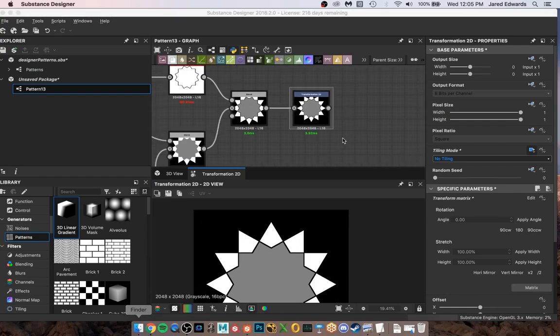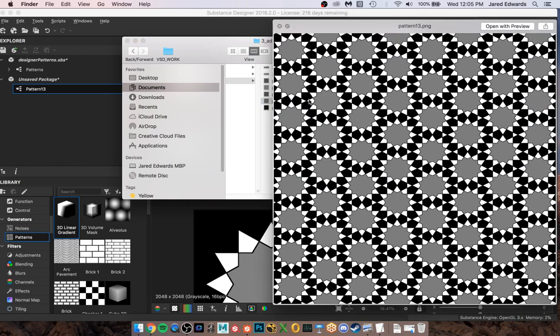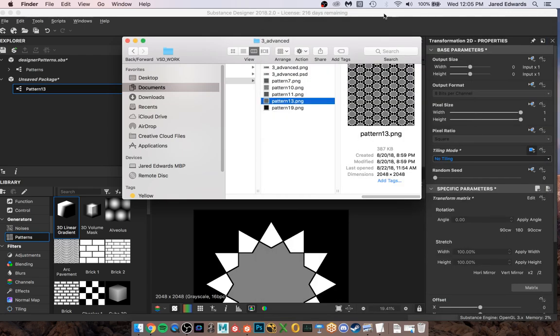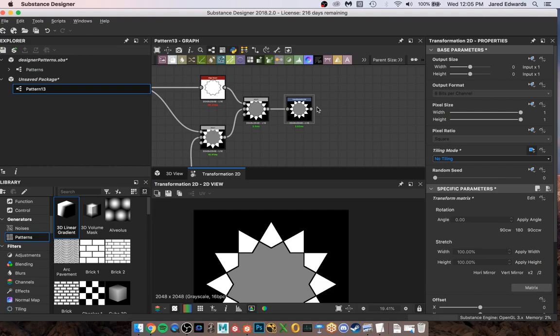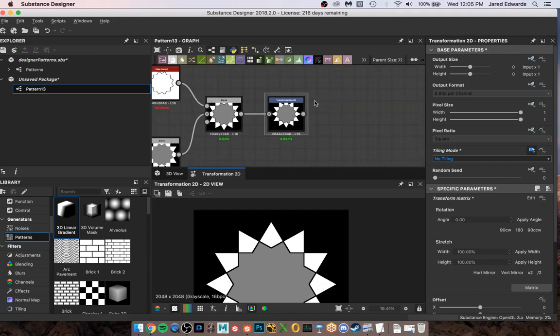But let's do the generator real quick and just knock that out. So we've got, let's see here, 1, 2, 3, 4, 5, 6, 7, 8 vertically. 1, 2, 3, 4, 5, 6, 7, 8 across. Okay, that's easy enough. 8 by 8 with our staggered vertical offset, which is something we've done quite a bit. I feel like that's about half the patterns this month have all been kind of the same effect.